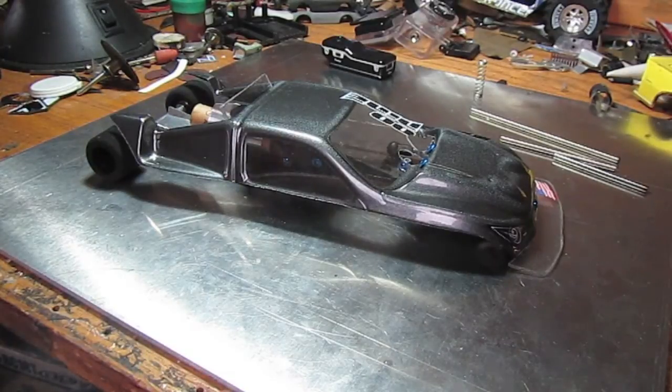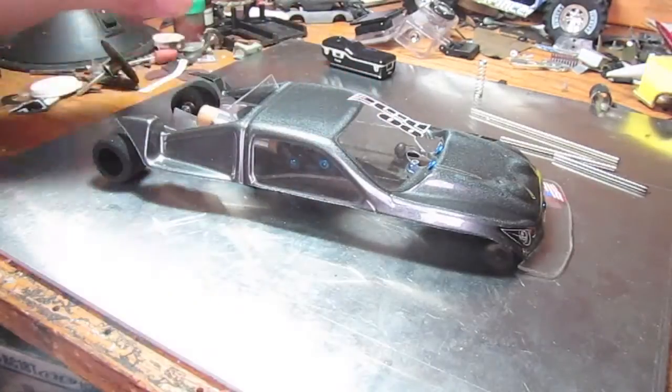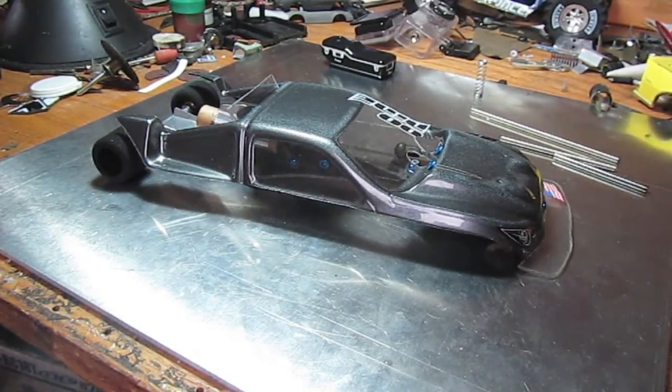This vehicle runs on an A10 engine from ESTS — it's the small ones, really small, but they pack a big punch. There are two ways you can go about it: you can take a die-cast car and basically drill a hole in the back and stick an engine in it.